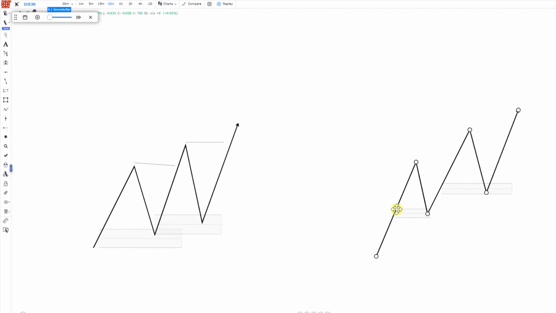If you go to a price chart, you will have a better understanding. But in this case, price rebalances the fair value gap we have right here. We have another reaction and price was able to break the previous high. This means that the order flow is still bullish, because when we had this reaction back into this range, we had the mitigation of a fair value gap once more. That is price rebalancing an inefficiency and a continuation to the upside. So the order flow at this point is bullish as well, because we're having a series of mitigations.